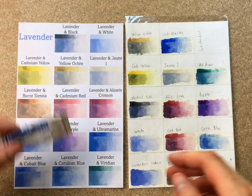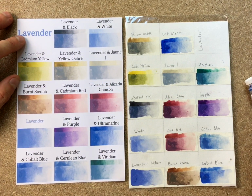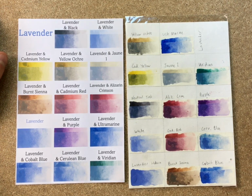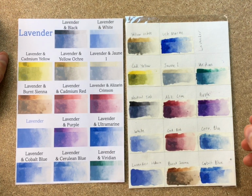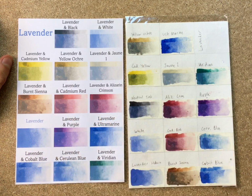So lavender can be nice, I like that harmony. I just like the way it all looks cool, and I like the colours in that one. So sometimes I just look at these charts and it inspires me to paint a certain tone or colour scheme. Because I can look at these colours and think, I want to use that somewhere. What scene can I paint in order to use that? And then I can find something that inspires me that way.